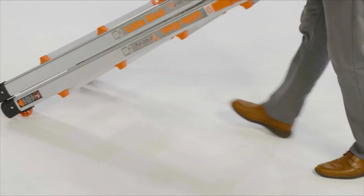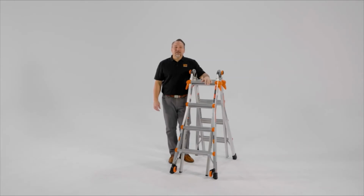away you go. Of course, a couple of quick reminders. Always choose the right ladder for the job, set it up correctly, and maintain 3 points of contact when you're working from the ladder and climbing the ladder. This is the Velocity by Little Giant Ladder Systems.